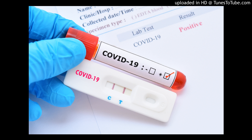So it's very good to test the dead, because you get a clue and you are able to follow up on contacts earlier. You are able to inform people, isolate those contacts, and definitely break the transmission chain within the population. So in public health, we always want to break the transmission chain to be able to save the general population.